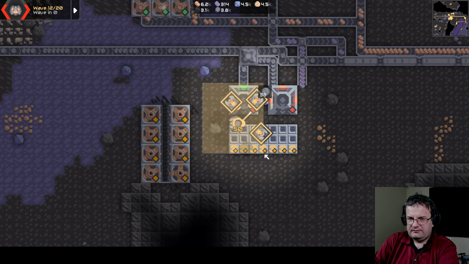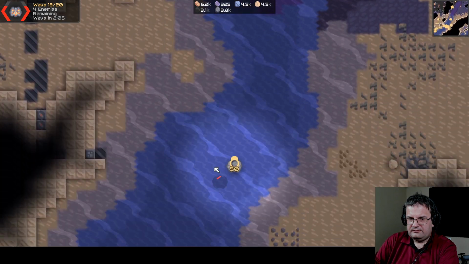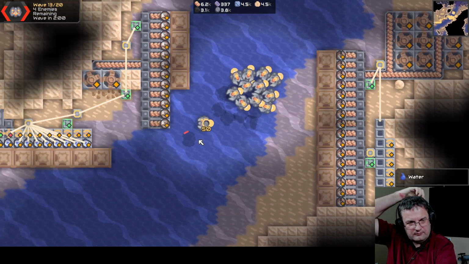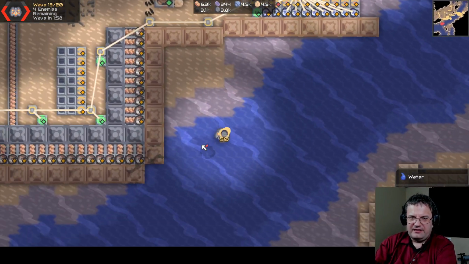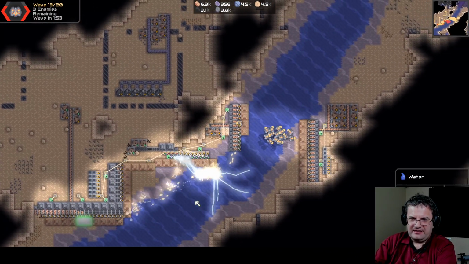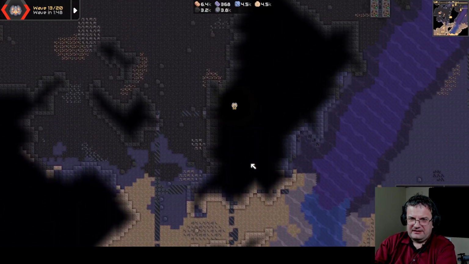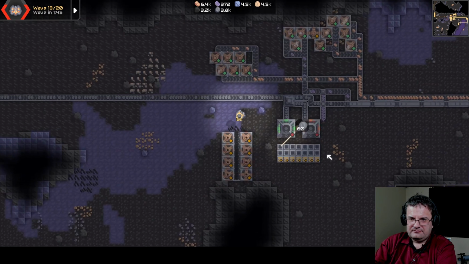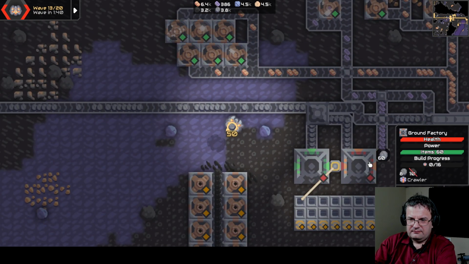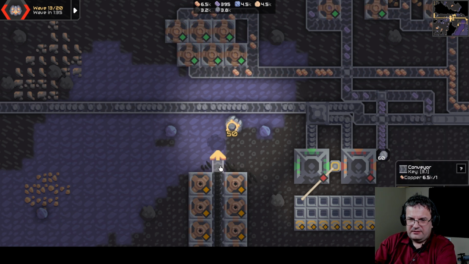I think those are going to work very, very nicely. Especially for these heavy, tough nuts. Perfect. Good. Crawler needs coal, so let's give it some coal.